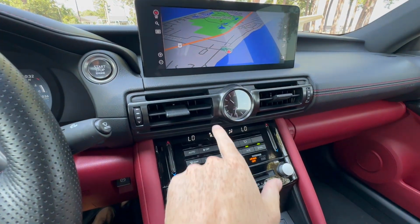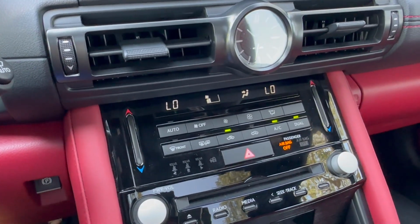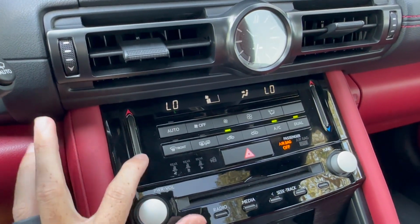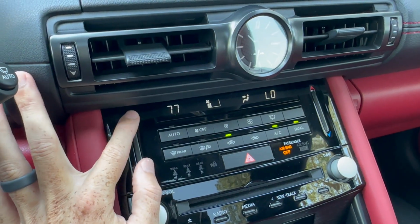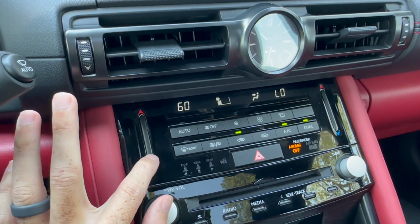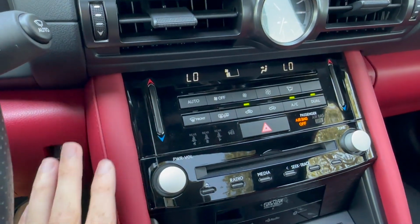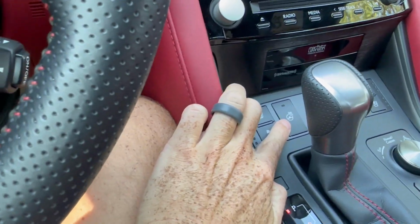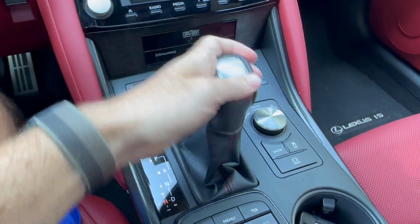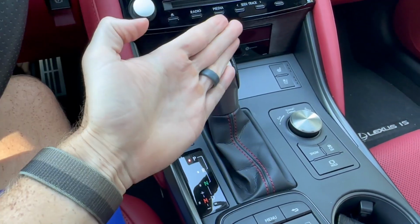Another look again at the infotainment and HVAC controls here. A bunch of physical buttons, which I love, right? And even though this is touch sensitive, you can rock it really fast. So if you need to go all the way up to 80, all the way down to low, or you can go slowly. If you're wanting to rip through the temperatures, you really can. This car has heated and ventilated seats, also a heated steering wheel, and then a nice physical gear selector, which looks just like the 4Runner.